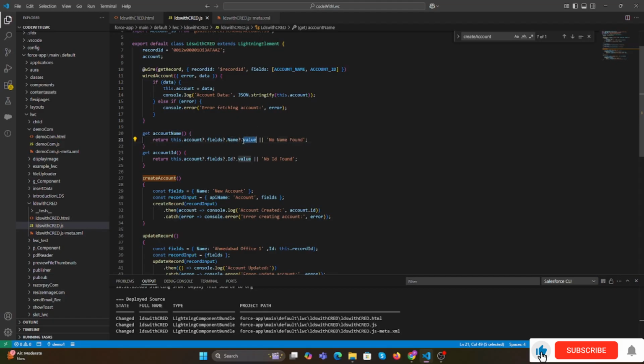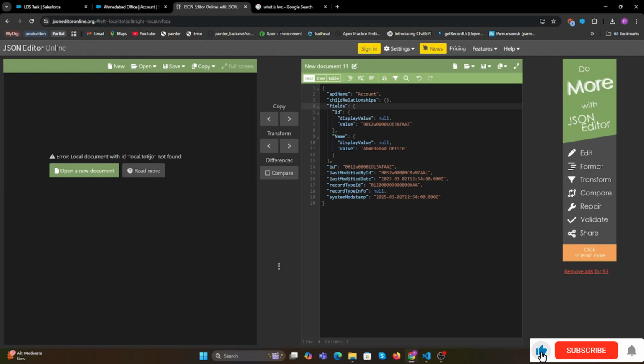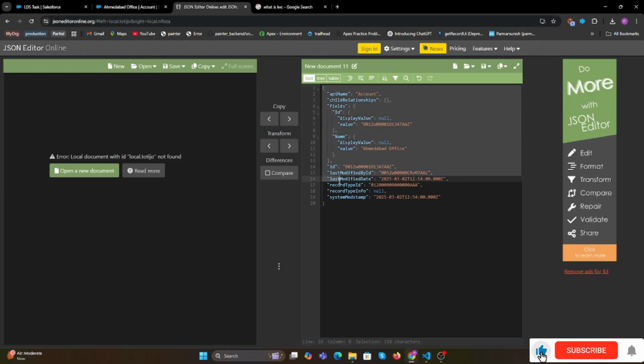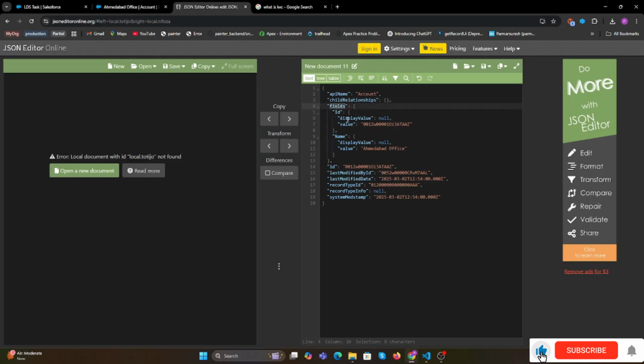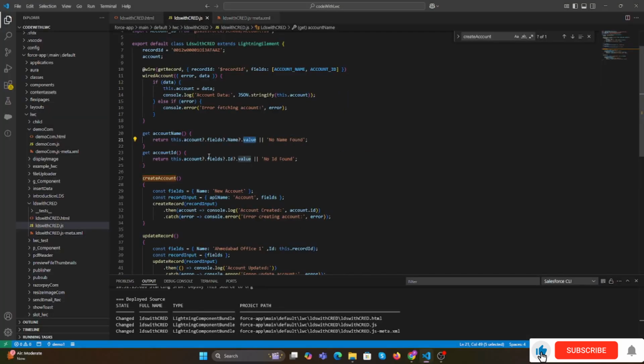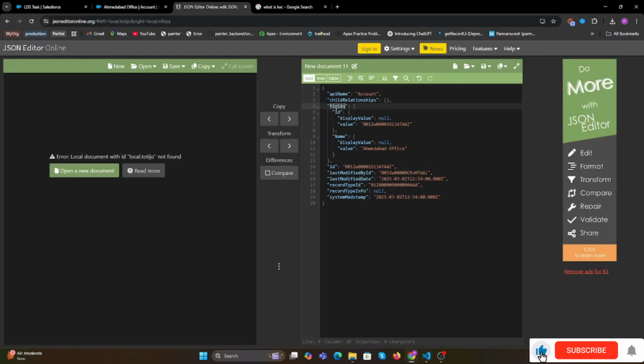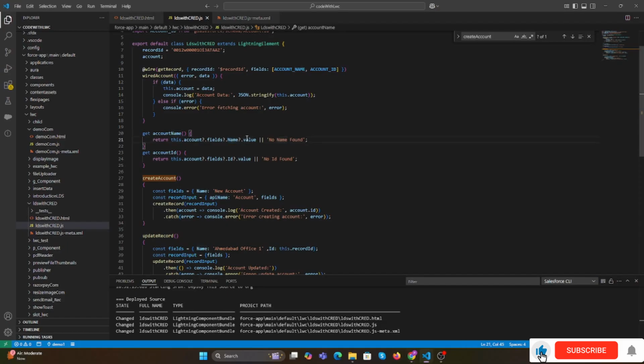The name inside also has a value, tree-wise. First, this is the account object variable; inside it I check if the fields attribute is present, using the question mark for optional chaining. Then inside, check the name attribute in the fields variable, and if the name is present, we go further to the value, and this method returns the value. In some cases we are not fetching the field name and value, so it will be returned using a ternary operator.